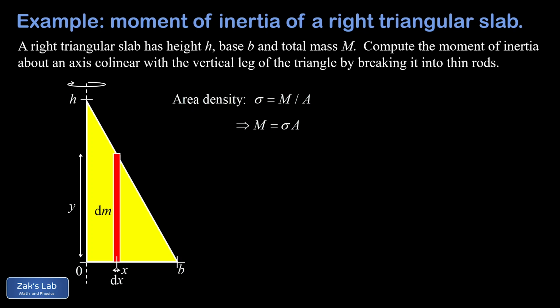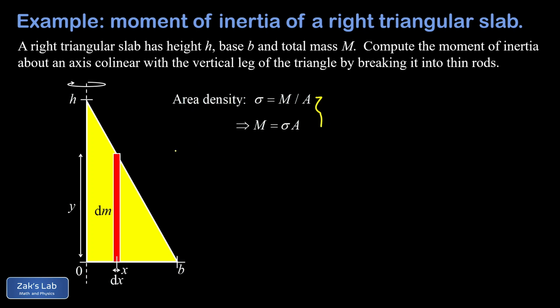Now, before we start doing a moment of inertia calculation, there's just a quick reminder up here of the definition of area density. We normally give that a lowercase sigma, and that's the mass per unit area. In other words, it would have units of kilograms per square meter. That's going to be a handy way to phrase everything in this problem. And notice that we can turn around that relationship to say that mass is sigma times A, or area density times area. So we're going to use both of these relationships at different points in the calculation.